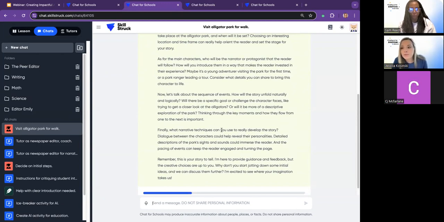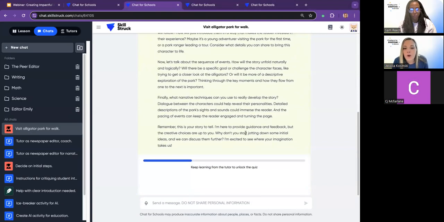Also, there's a lot of ways for students to be empowered with being able to interact with these different tools and saying, hey, could you shorten this for me? Like we want to really build capacity among all users to be able to make sure they can get what they need from these tools in an appropriate manner. So this is how then you can start to engage. Students can start to develop their writing, receive feedback, and so on.